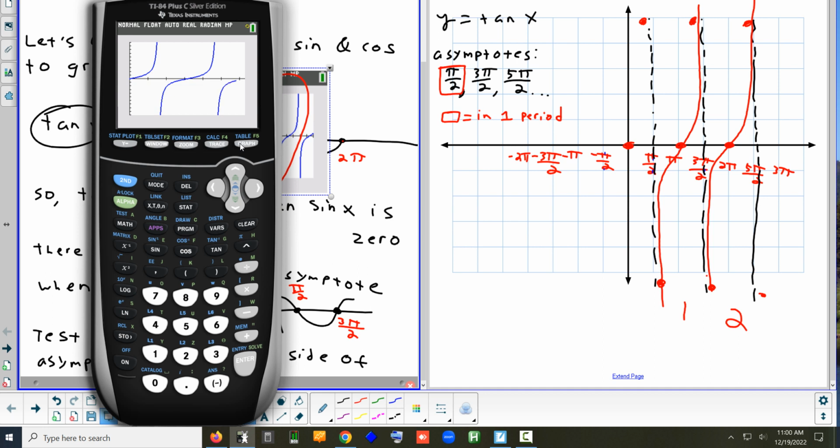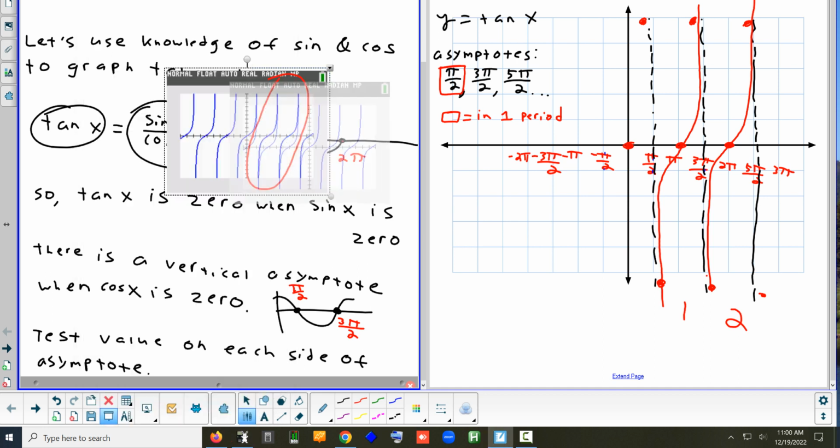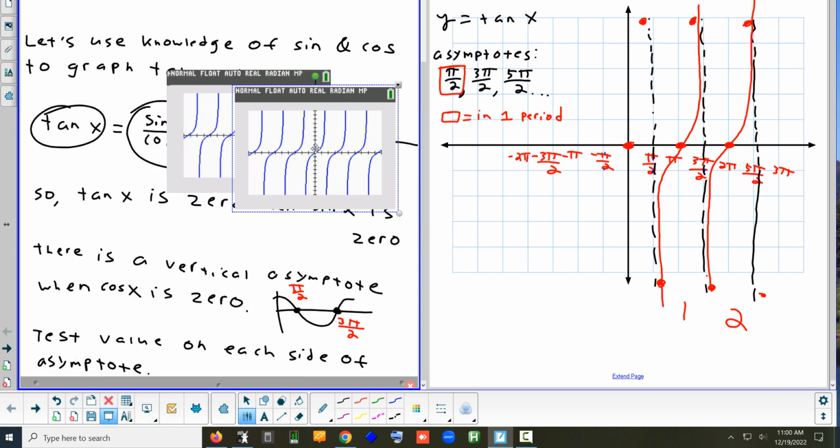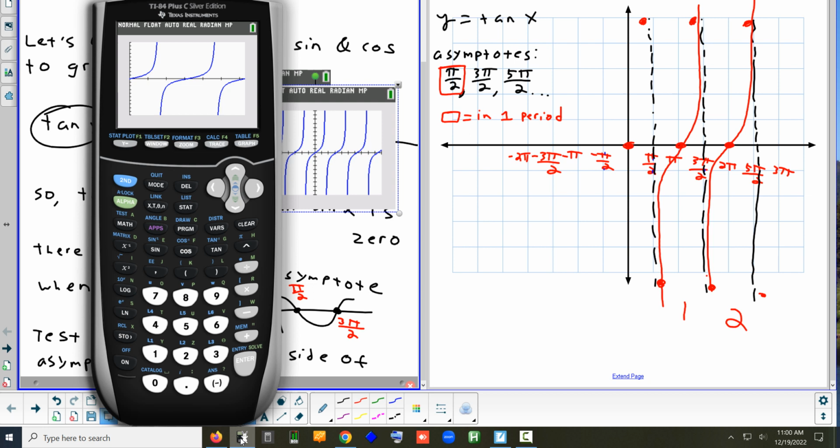Now I know it's a little weird because one of them is broken up, but that's 0 to 2 pi. How many cycles are you looking at? Okay, like the last one. So you're looking at half a cycle, and a full cycle. So how many cycles are we really looking at there? 2. That's 2 cycles from 0 to 2 pi.